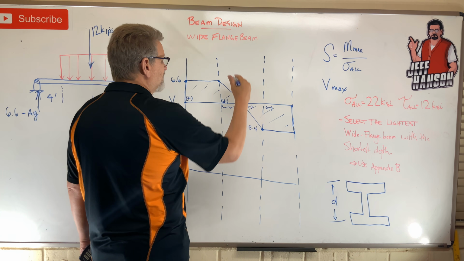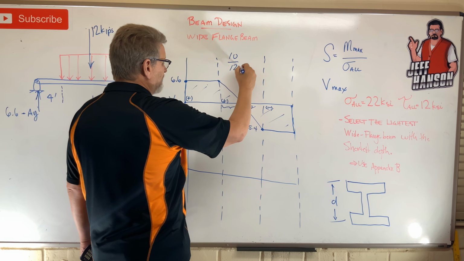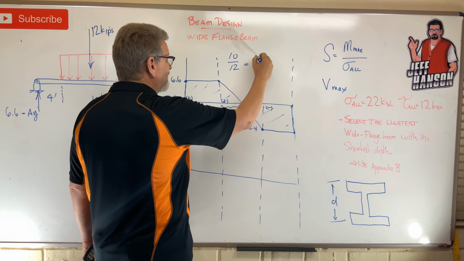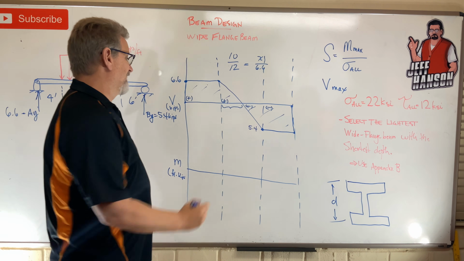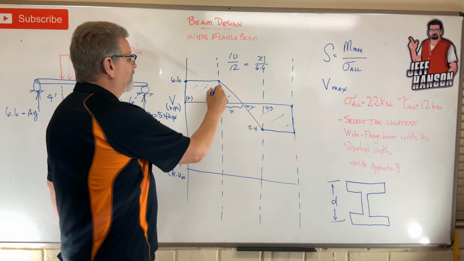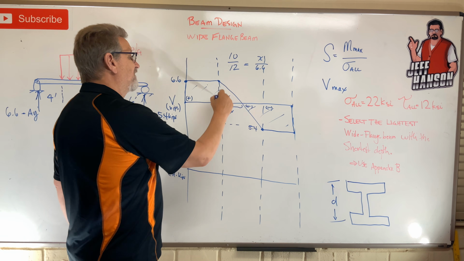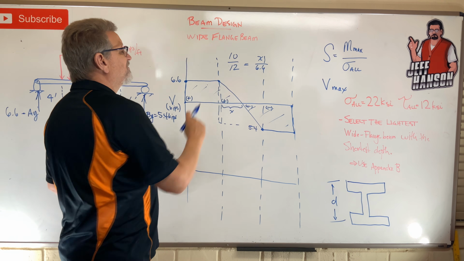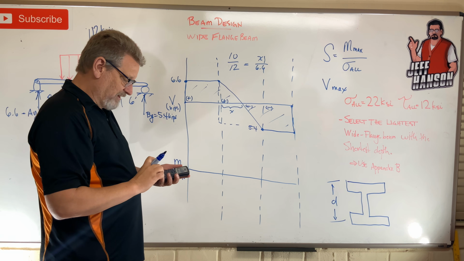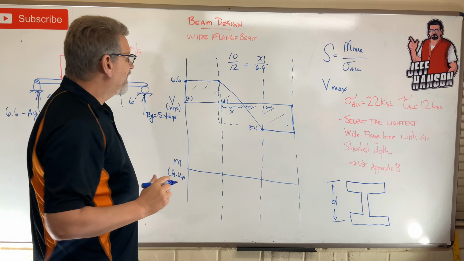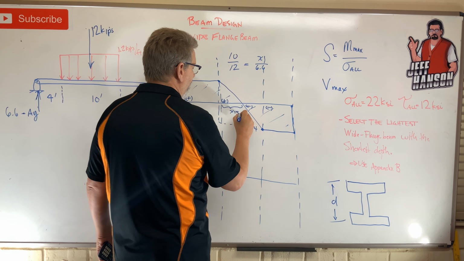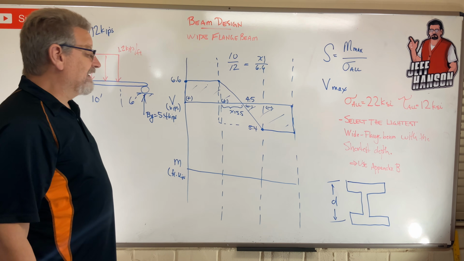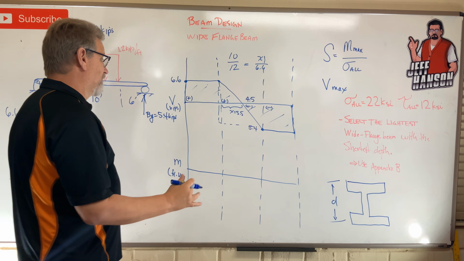This distance here was 10, so we can say 10 is to 12 kips as 6.6 kips is to that distance right there, X. They're similar triangles, right? We're comparing this gigantic triangle to that little triangle. They're similar, aren't they? So let's move that over there. 6.6 divided by 12 is 5.5. So this must be 4.5. Okay? Now we can do the graphic method because we don't have a parabolic curve crossing the axis.